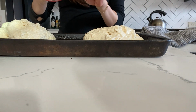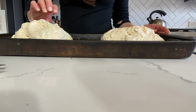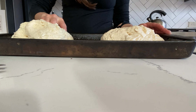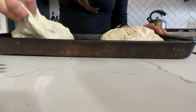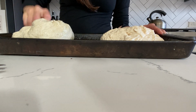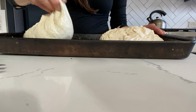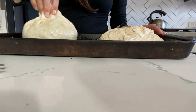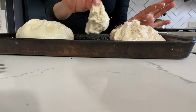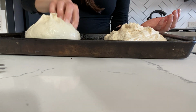Here's where we're at. I have some scissors ready to cut when it's time to score it. All right, so I've got two pieces of dough from one bowl. I'm going to take one edge and fold it into the center, take the other edge, fold it in, and I'm gonna do that repetitively until all the edges come to the center and make a ball. This is actually how you make rolls. When you make rolls, you're doing this on a very small scale with dough about this size. I'm gonna shove that back into that guy. So basically you're making a huge roll.